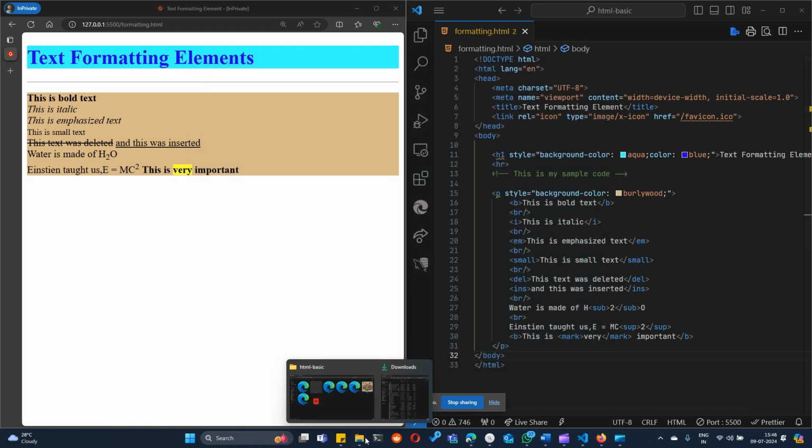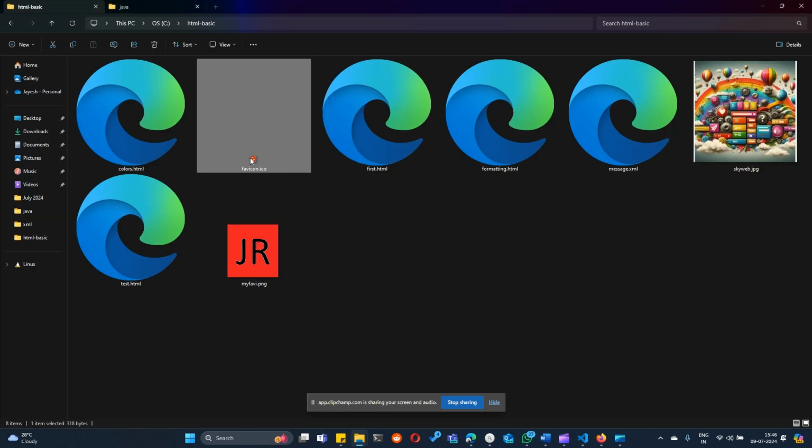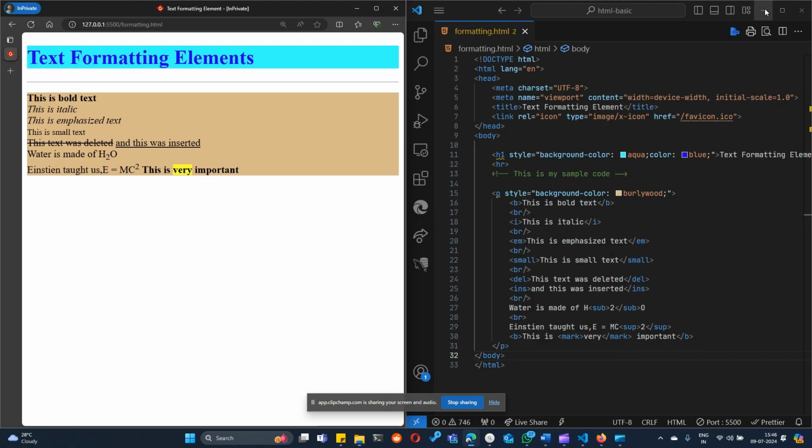So the default name for your favicon is favicon.ico. That's what your web browser is always going to try to look for in the server. And the server is going to provide a favicon.ico file if it exists. If it does not, it's just going to show you your browser's own identity icon. So that could be the Microsoft Edge or Chrome or Firefox icon.